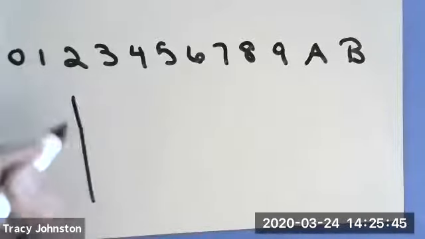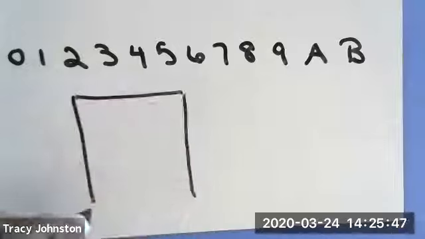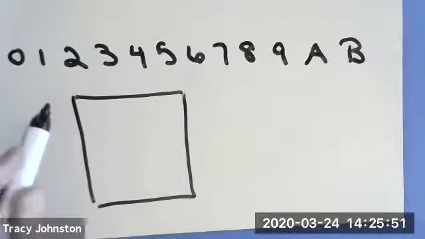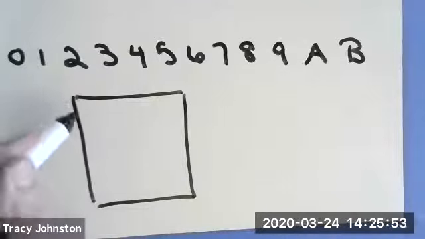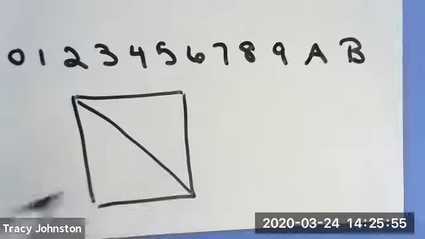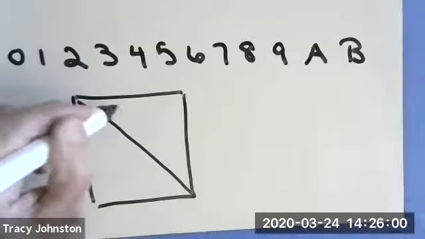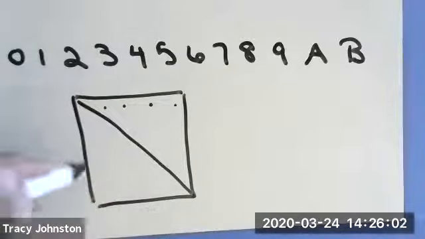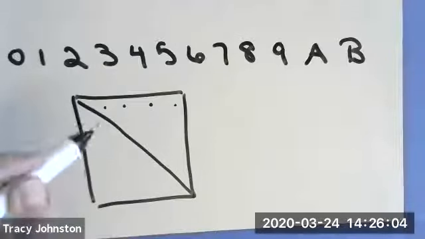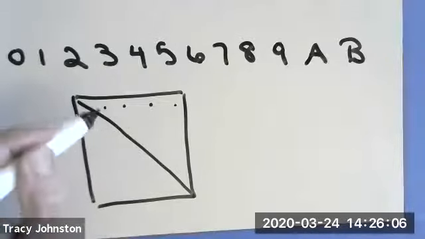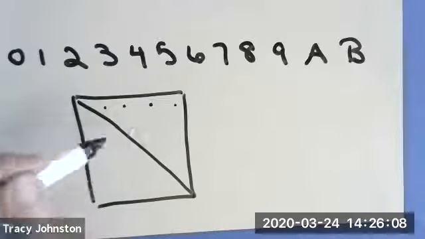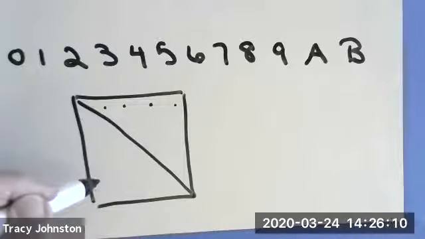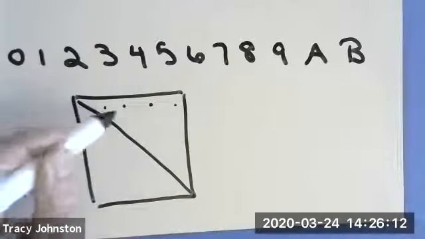But look, base 12 is a big table. You don't have to fill it all the way in. We can use the symmetry that we know to help us fill out the table. So I want you to do the main diagonal, the perfect squares, and I want you to fill out the upper half. If you want to fill out the bottom half, that's fine. But we know from symmetry how to fill out the upper half, and that it reflects down to the bottom half. So I want you to fill that out.